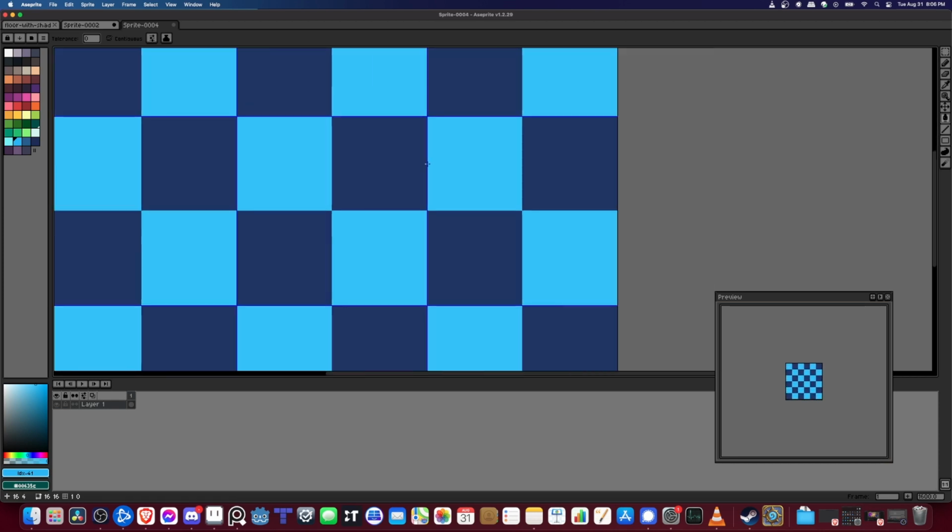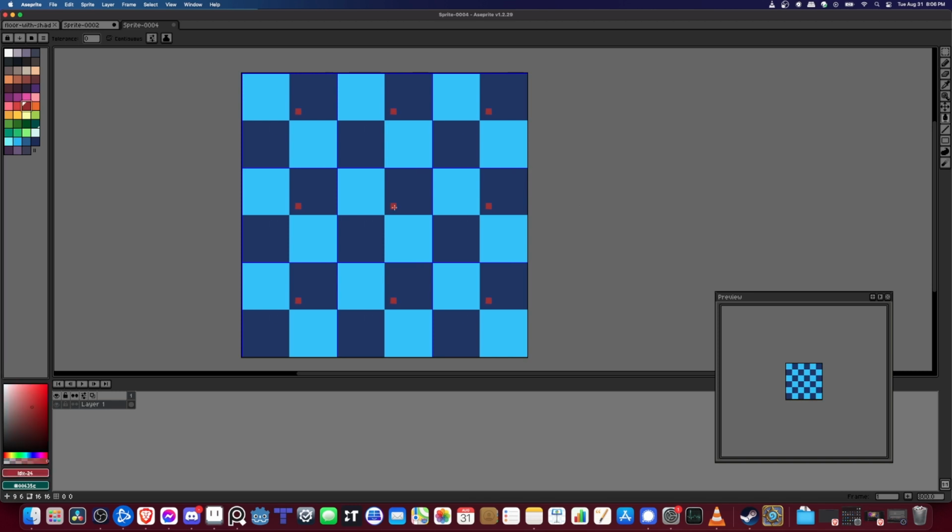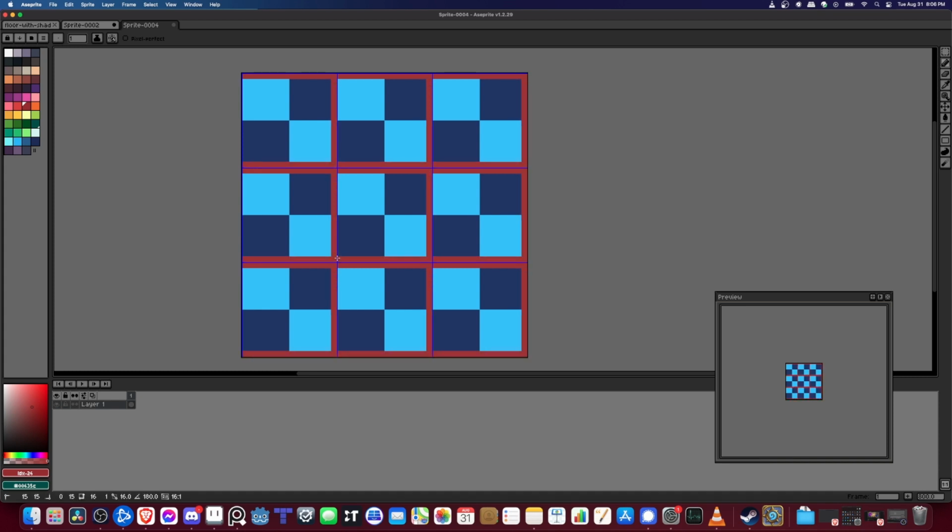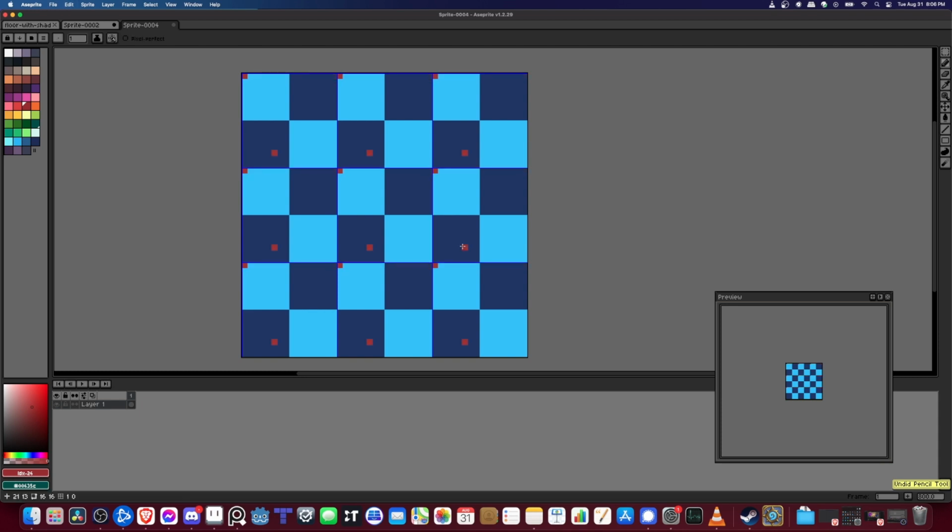It's a little hard to see since I selected blue colors as the base, but if I temporarily drew around it like this, you'd be able to see it really easily. So those are our 9 tiles. As you can see, as I move the cursor around, anytime I use the pencil tool, which is B on the keyboard, and put a couple of pixels down, it's just going to duplicate all around it since it is a mirroring of the base tile. So I'll hit Control Z here a few times.